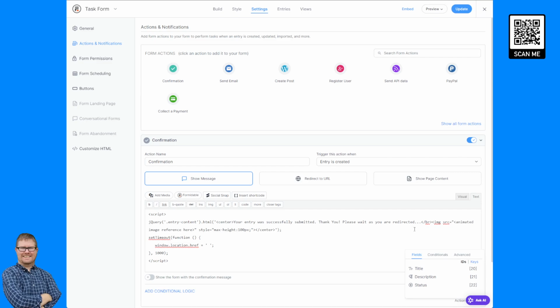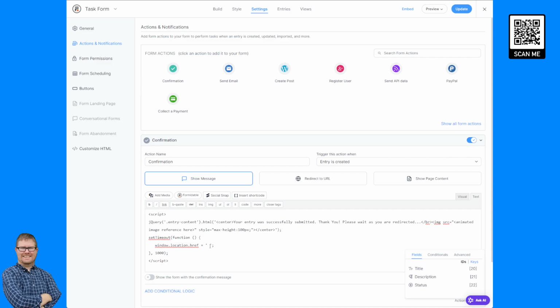So that's kind of your notice that something's about to happen. And I've got this nice little thing called an image reference that says, show this image for a period of time, then refresh the page. So here's our content. We're replacing the HTML. We're putting our language in. We're putting in an animated GIF that will do something visually for the people to see, let them know that something's happening. It'll do that for roughly 1 second before the page refreshes to wherever it currently is.